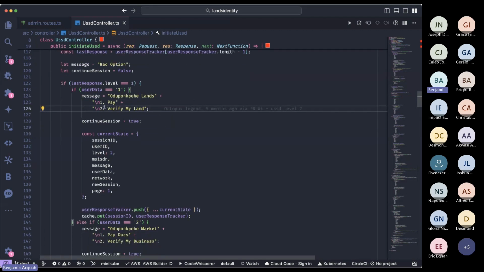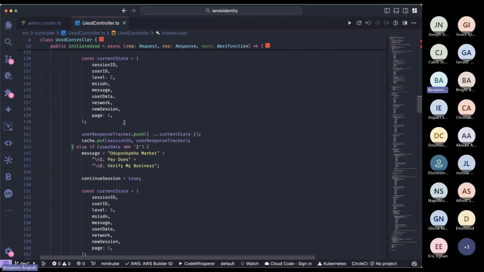So that is from option 1. Option 2, I present you with another static menu. So you could see that everything I need to present is synchronous, it is static. And the response I receive from level 1 will determine what I show you statically.